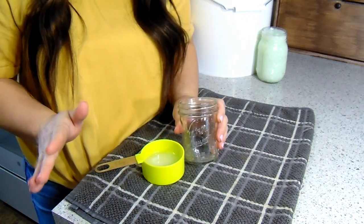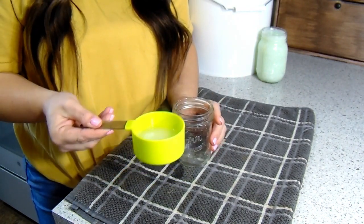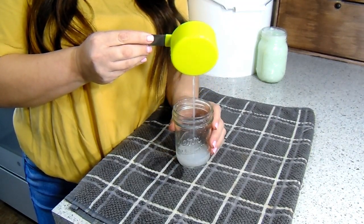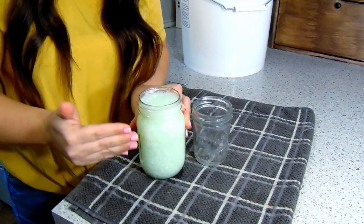Now you can totally start using your laundry detergent right now, but as it sets, it will thicken up. I wanted to show you guys, I went ahead and pulled this straight from the bucket, and you can see when I pour it, it is still very thin, so letting it set overnight is probably the best thing to do. After about 24 hours, it really does thicken up.